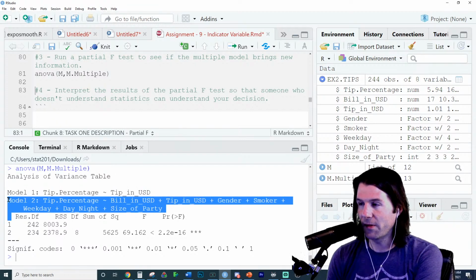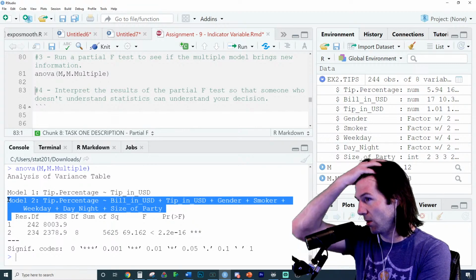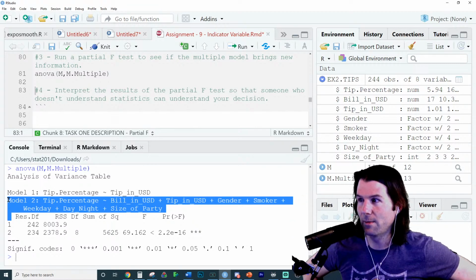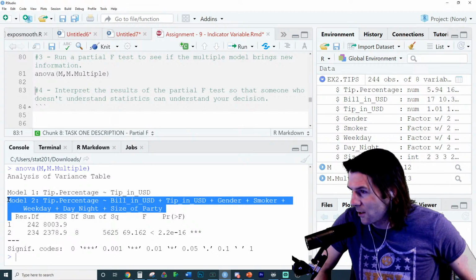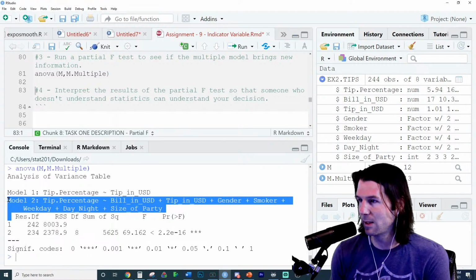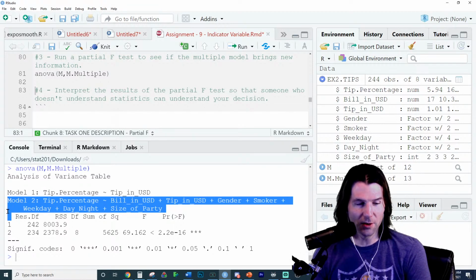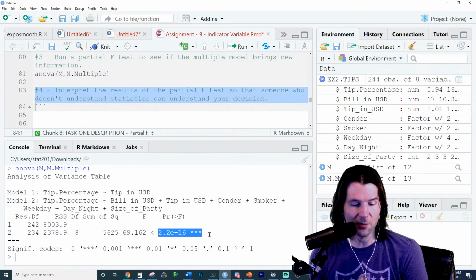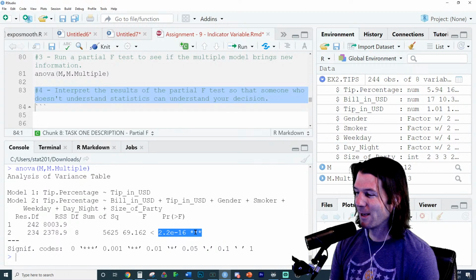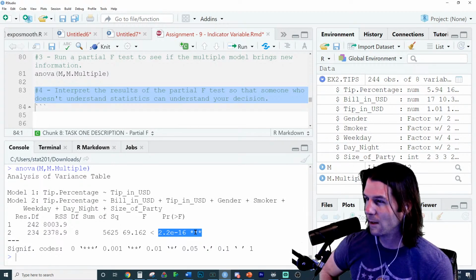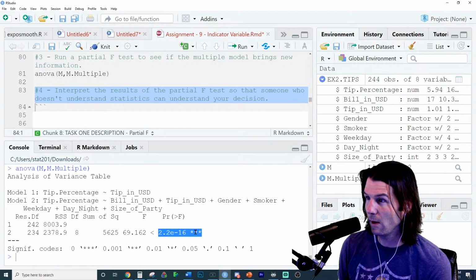So what do you think about this? What do you think going from the simple to the multiple model? Especially looking at those R-squareds, there's a lot of congruent evidence, things that coincide with the decision I would make right here. I don't want to interpret this too much, but there should be a very, very compelling case to do one or the other. Like, oh yeah, that's something right there.